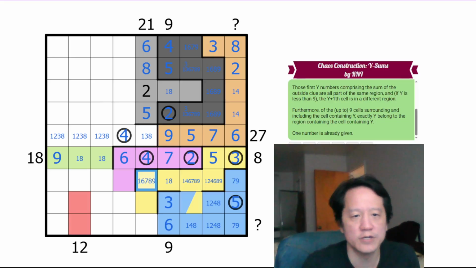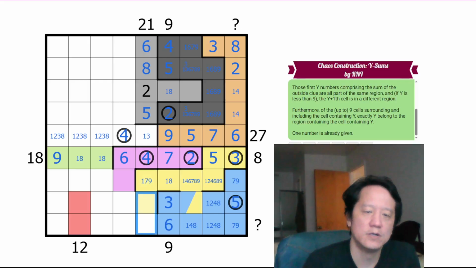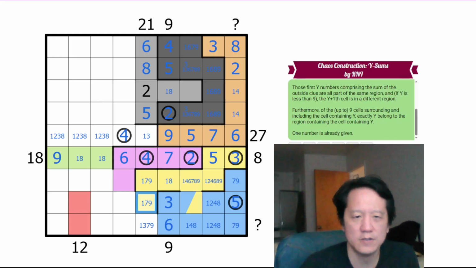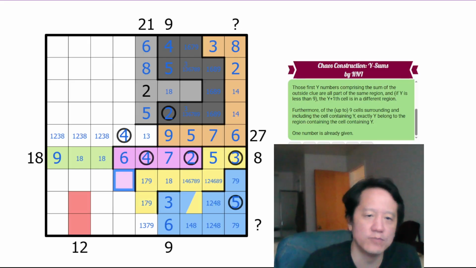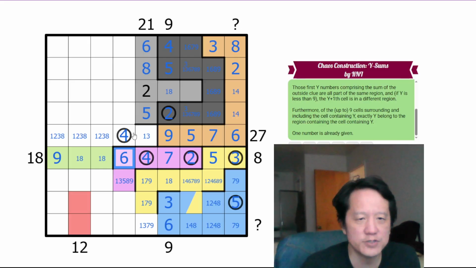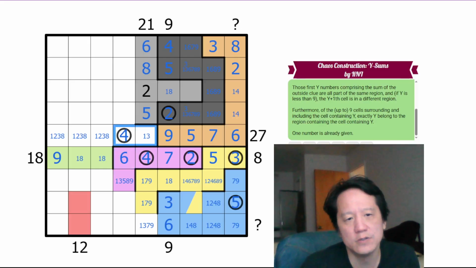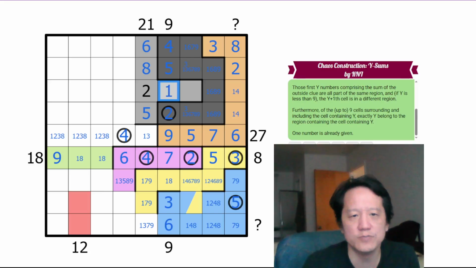This cannot be 6 or 8. There's no 8 here. Remaining digits in column 5 are 1, 3, 7, 9. Obviously no 3 here, because of 3 in the row. Remaining digits here are 1, 3, 5, 8, and 9, because they're pink cells. This must be part of this region here. 8 eliminates 8 here, so this is 1, which makes this 8. That eliminates 8 in the rest of the row.